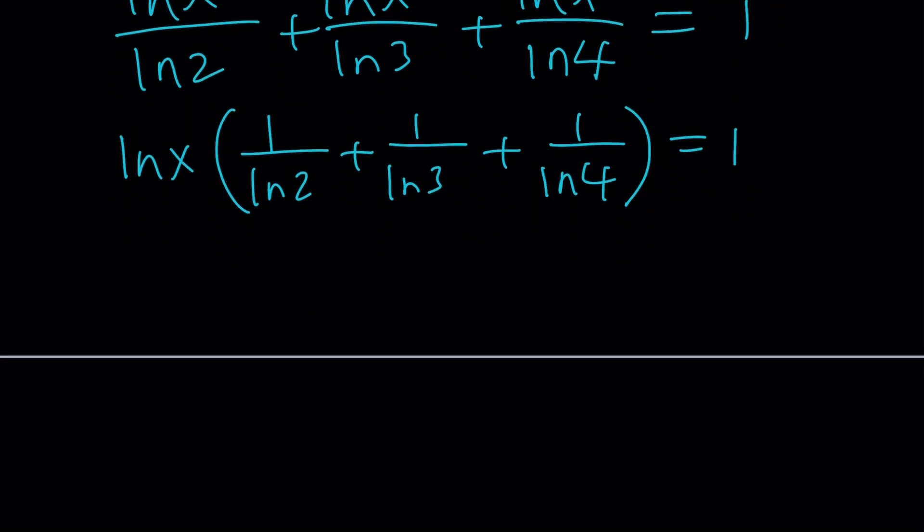And finally, if you want to make a common denominator, that's so much trouble. I mean, not too bad, but it's kind of a lot of work. You can do it, but I'm going to leave it like this and write this as ln x equals 1 over the sum, the sum of reciprocals. Those are constants. And you can call it C if you want. But that's almost the answer.